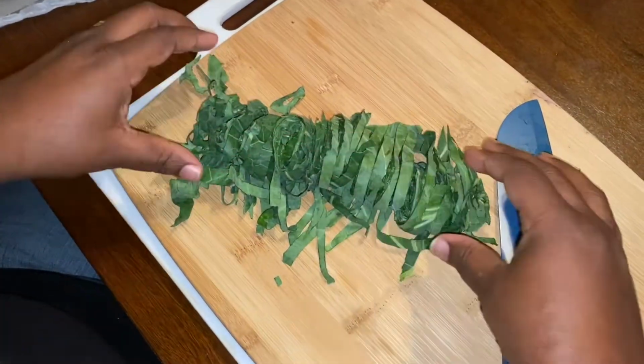And I'm going to lay my greens right into each other, just like so. And then what you're going to do, and I'm bootlegging it, is I just roll those greens up. Now, this is a small roll. I usually have a roll about this thick because I can cut it this thick. I'm going to show you what I do. I have it on my cutting board and I'm slicing down, right? For me, in my house, let me finish this whole roll. So as you can see, it's like a sushi roll.